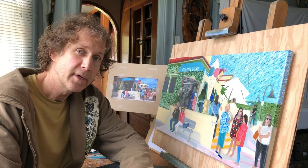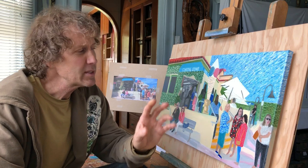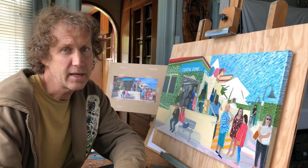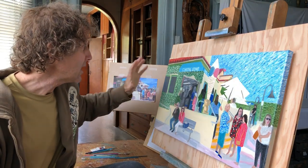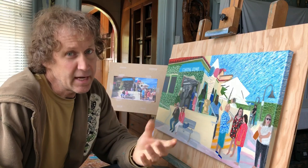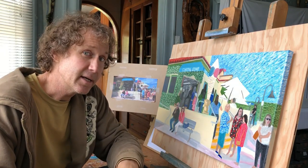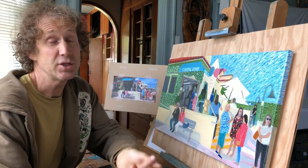Wednesday, April 3rd, and I'm about to begin work on the fourth day of the painting. Now, something that I'm noticing on this painting, much more than other paintings that I've done before, is the really strong light coming from this way, going this way. Now, obviously, I've paid attention to the direction of the light on other paintings that I've done, but on this one, I'm paying extra attention to it.